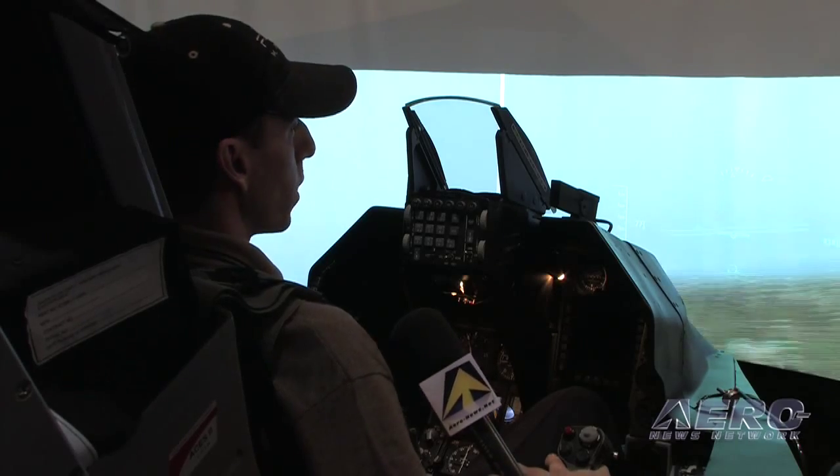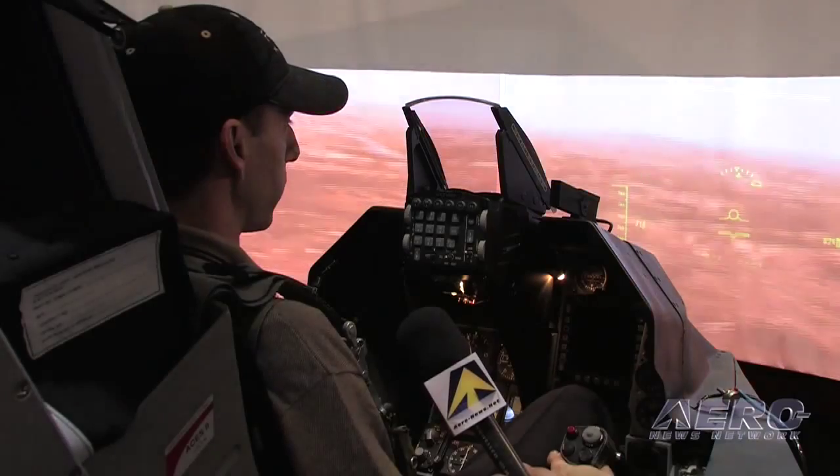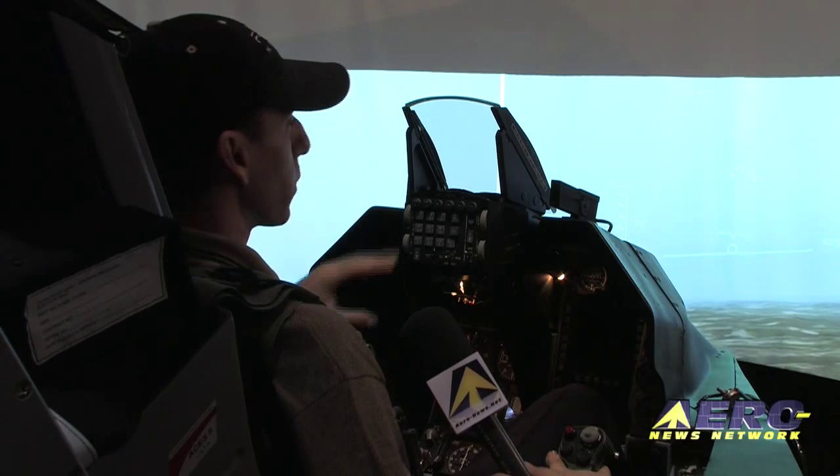One of the neat things about this seat is that although it's very active and moves a lot, when it doesn't need to cue you it actually returns you to what they call design eye. There's a specific point for every pilot — this is the reason why seats adjust the way they do in a real airplane — where the pilot's eyes not only match the angle of attack for a particular airplane, but line you up specifically with the instrumentation. So it's really important that the design eye is correct at all times. As I pull G, the seat drops down, pressure points go up against me, and the same thing with negative G — it stands me up in the seat.